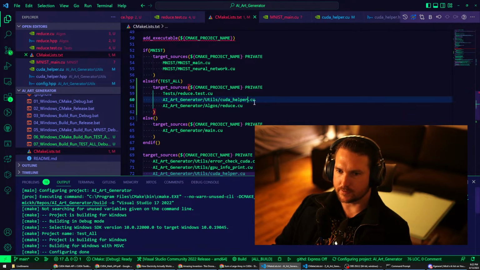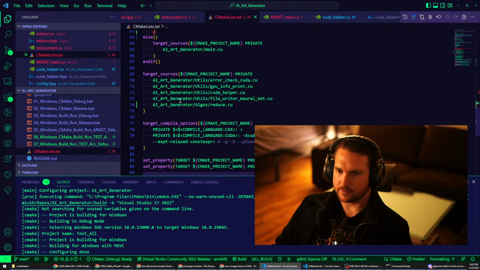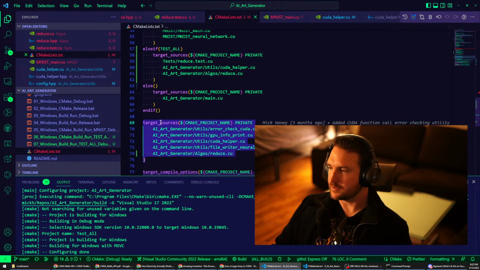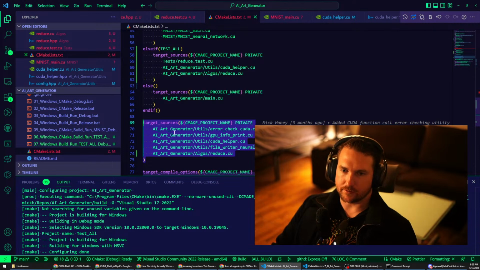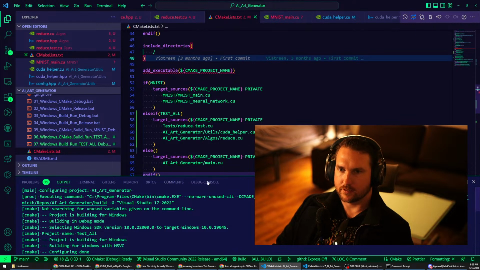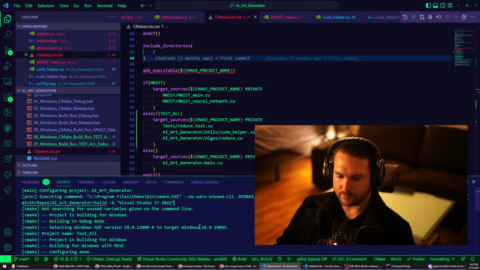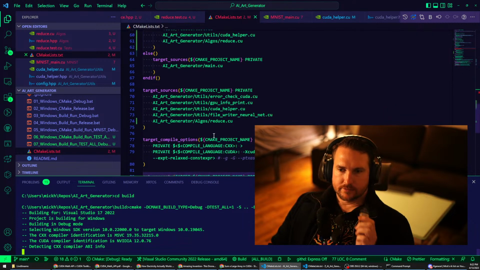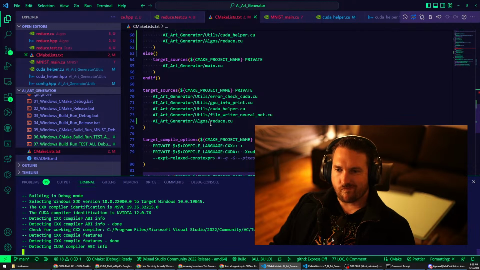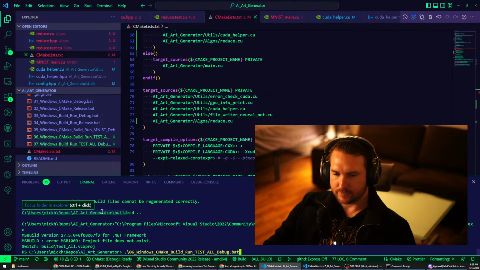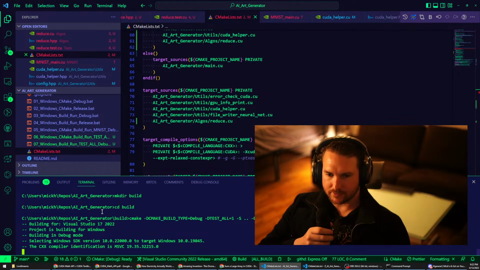This is really weird. I do this for work, and this should include it. If you can do two target sources, your second one will still apply to whatever your current project is. Okay, so build again. All right, project file does not exist, so we persist.